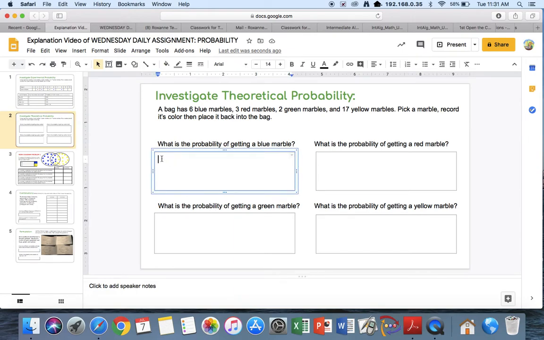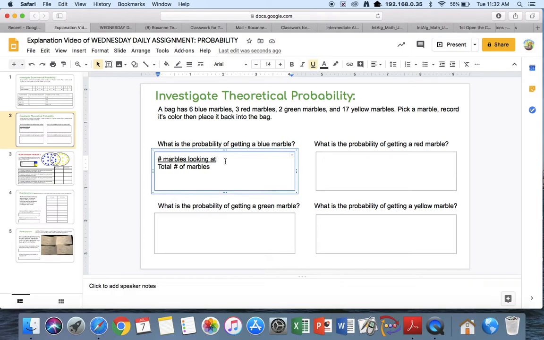So how we write it is the number of marbles you have that we're looking for. So I'm just going to write the number of marbles looking at divided by the total number of marbles. Okay, and I'm going to underline it to make it the division because we need it to be a divided sign. Okay, there we go. So this is what we're going to use for general for all of these.